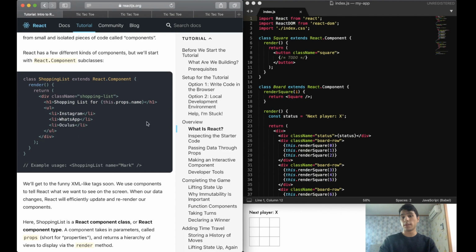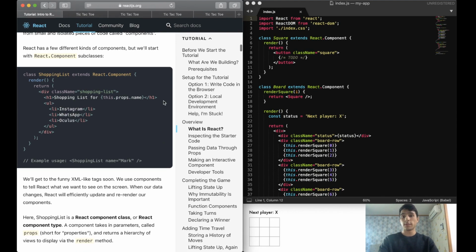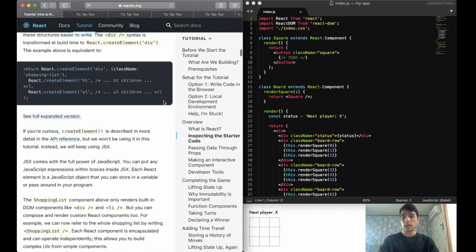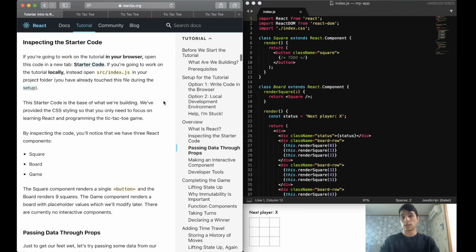We can have a very simple component if we want to, but we can start passing parameters, we can start passing functions, we will be nesting components within each other, and finally adding other methods besides render. So that can become quite complex, but this is in general how React components will look. So that's a very brief introduction to React components, and now let's finally look at the starter code and see what is given to us already.